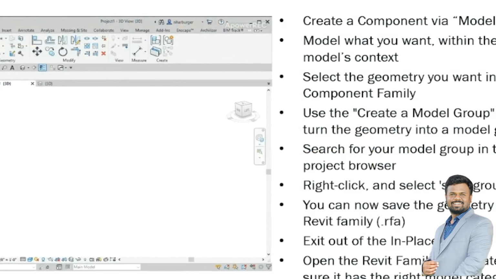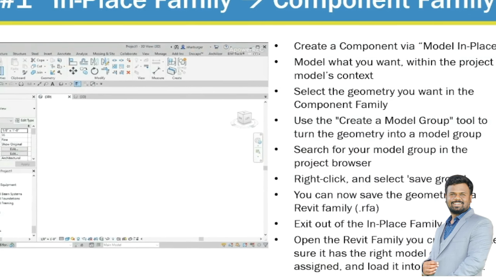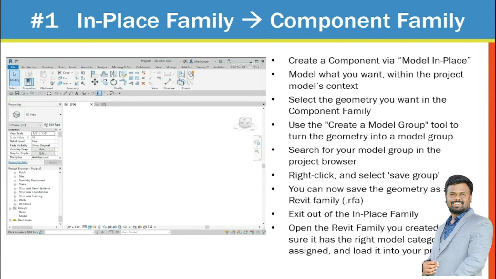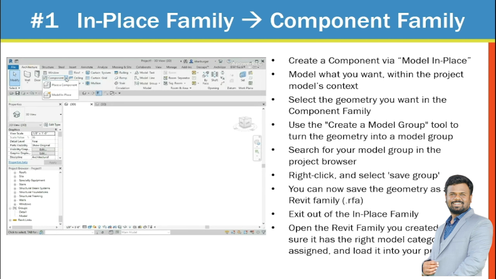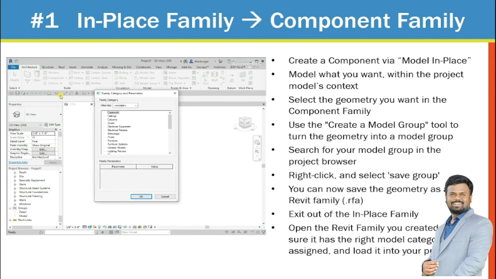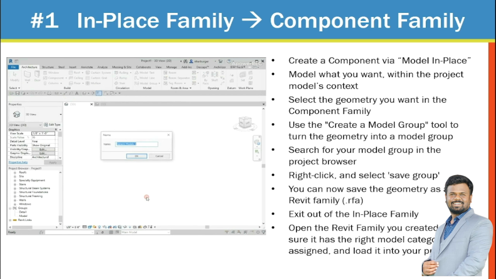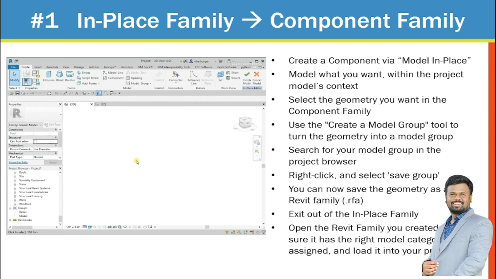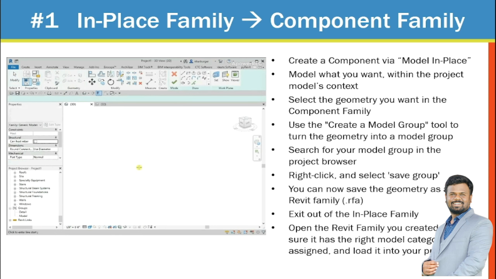To start off, we're going to be talking about in-place families and how to turn them into component families. Sometimes a model can get filled with these in-place families that people make on the spot because they need the model project's local geometry to help dictate the size and shape of what they're making. But they don't realize that as you copy these around a building, every instance is its own unique thing, and it really bogs down a file. So it's better to use a real component family. Luckily, you can turn one into it.